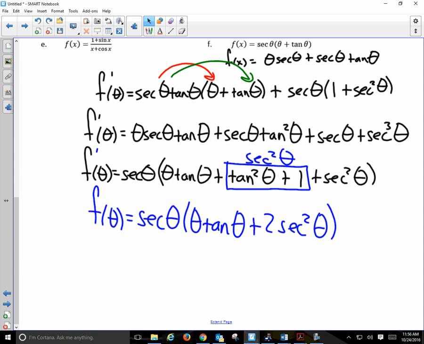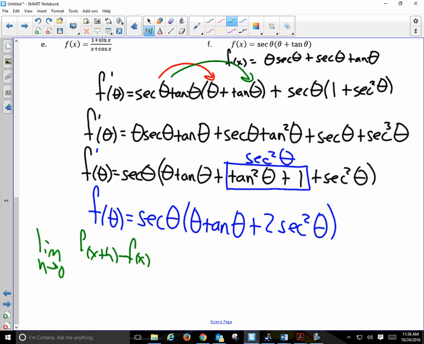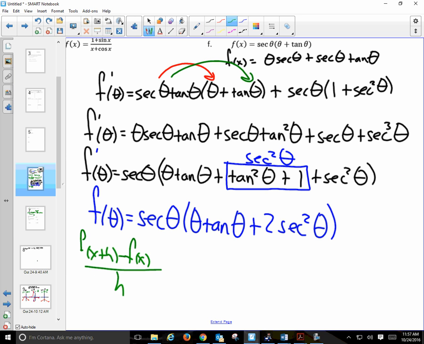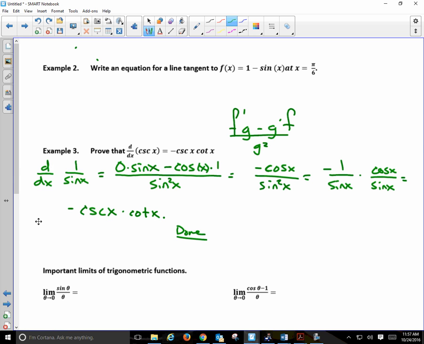My definition of not too bad is if you don't like that and you don't appreciate how nice that is, then go ahead and do this instead. Take the limit as h goes to 0 of f of x plus h minus f of x all over h. Why don't you figure out the derivative that way and see if you don't appreciate this more? Yeah, Adam. Yeah, not too bad. So, yep. It looks like a pretty ugly derivative, but looks aren't everything, right?